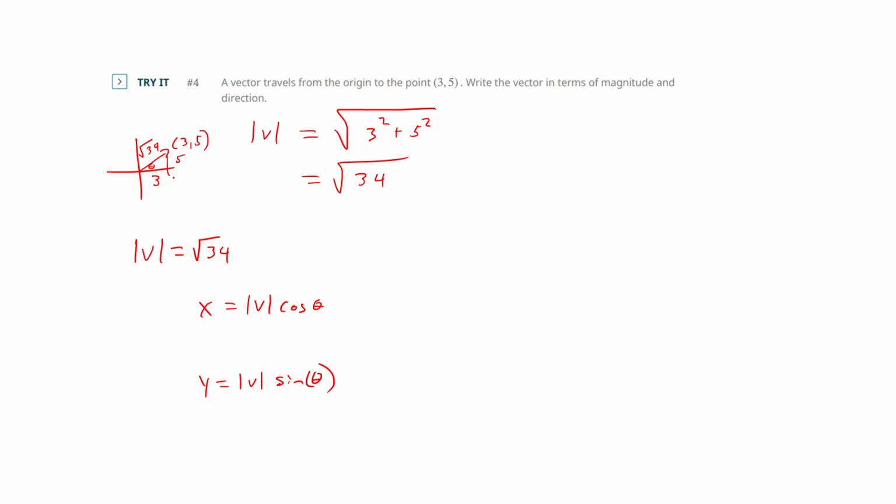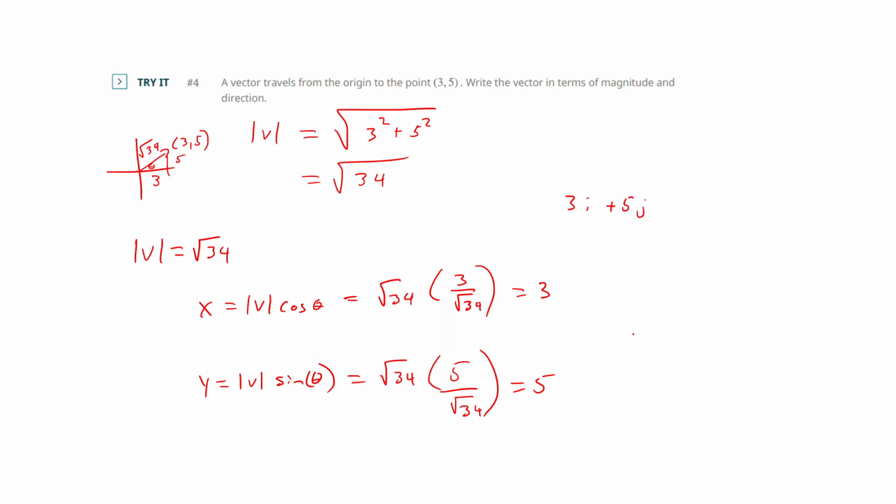If I have a complete triangle, I know the value of cosine of theta. The magnitude is radical 34, that's the magnitude we found. Cosine of theta would be adjacent over hypotenuse, so it's 3 over the square root of 34. Now we know the magnitude of v is the same, so that's going to cancel down and nice and easy be a 3. Now sine of theta, we don't have the angle, but we have a complete triangle, so it's opposite over hypotenuse, 5 over the square root of 34. That's going to settle down to be 5. Okay, so what's our final vector here? 3i plus 5j.